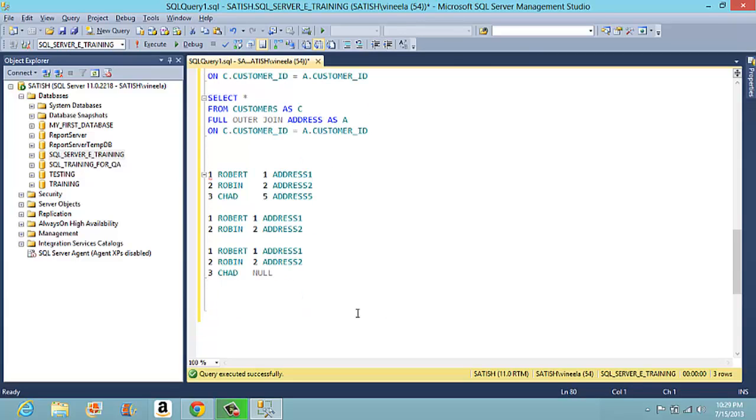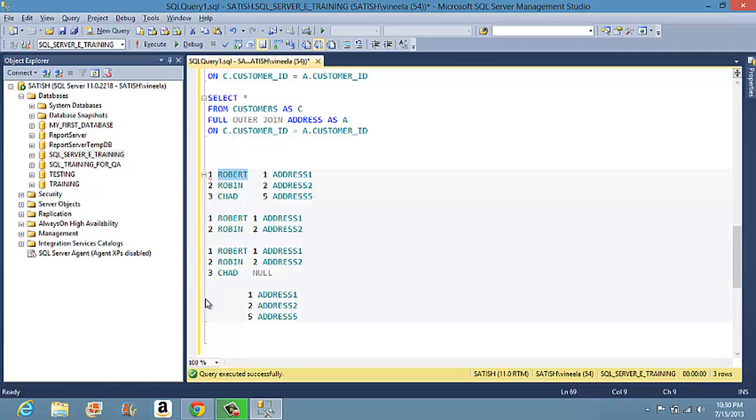If I do a right join, it pulls all the information from the right table: 1 as address 1, 2 as address 2, and my third record as address 5. So Robert will show up, and in the second record customer 2 Robin will show up, but customer 5 does not exist in the left table, so it will show up as null.